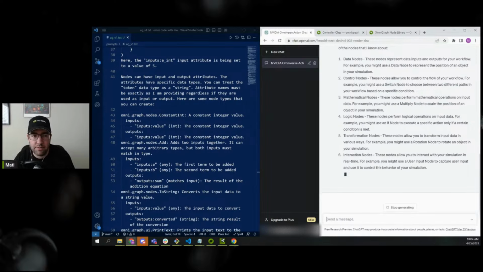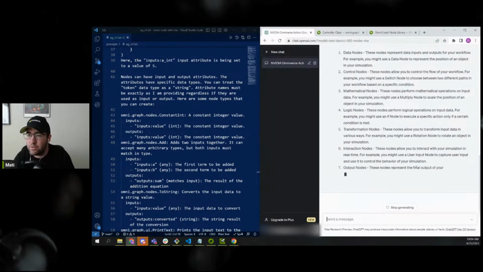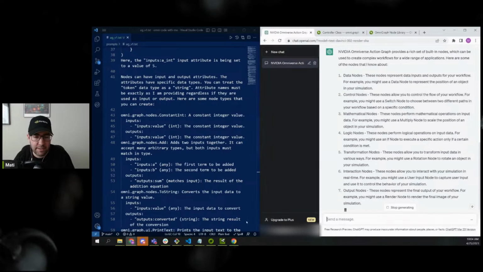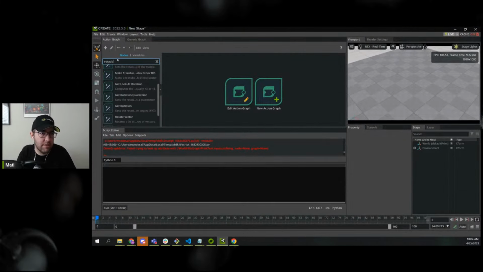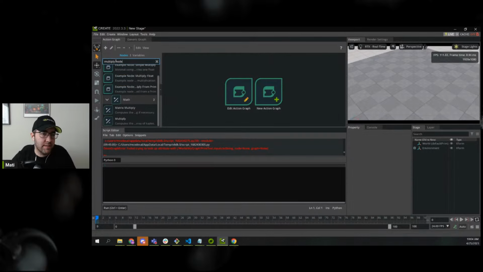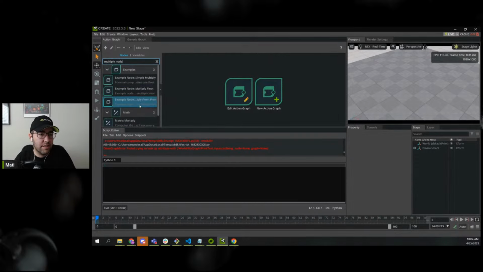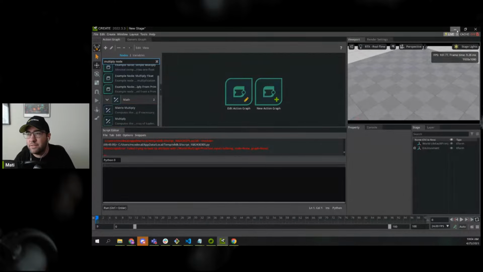I don't think we have a rotation node. Let's take a look. A rotation, but not just a straight rotation node. By node. And multiply. So a little bit.